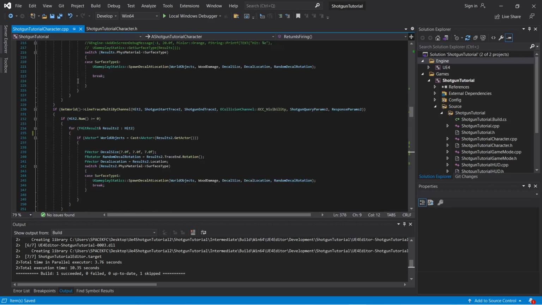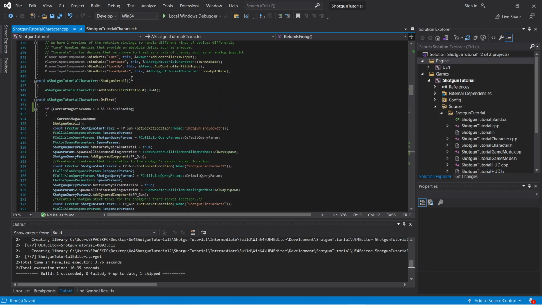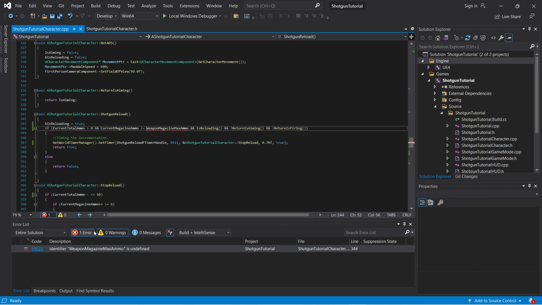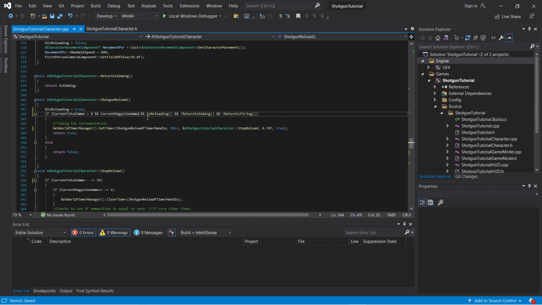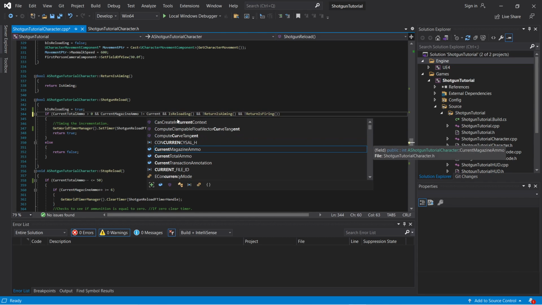And let me go where I had implemented that. All I did was check to see if the current magazine ammo is greater than or equal to 0, and if B is not reloading. I never use this variable, so what I do is not equal to current total ammo.